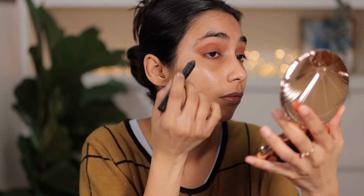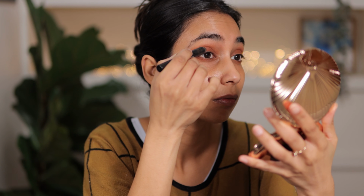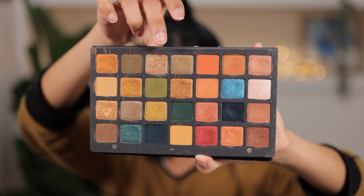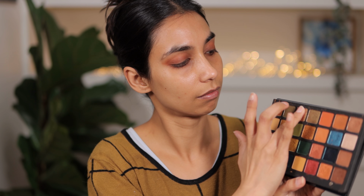Now I'm just taking a brown pencil and just adding that to my upper lash line. And now just smudging that brown out. I want to keep this nice and soft. Now taking this beautiful Duochrome on my finger. I love this color. And just tapping this across my lid. Yes. Totally love this shade. You can see how happy I am.